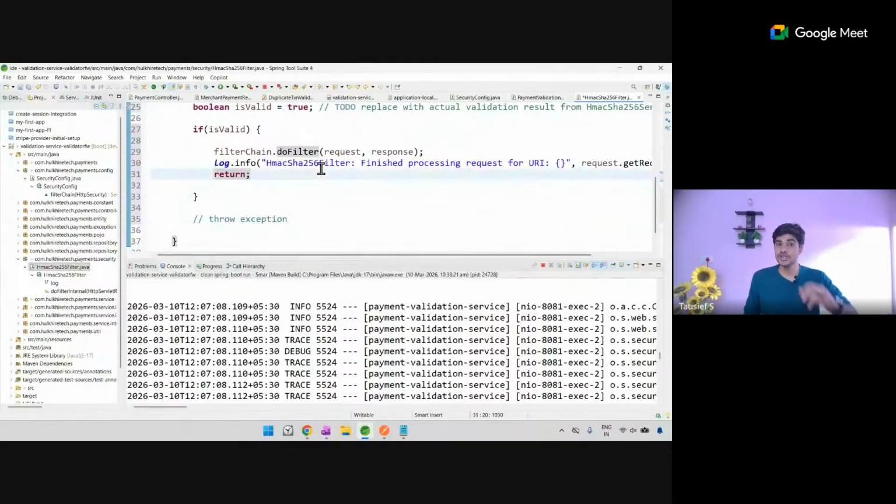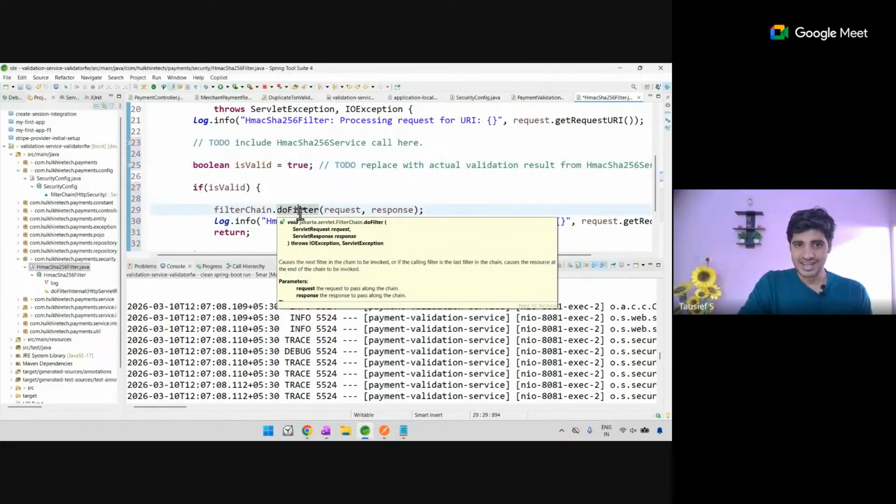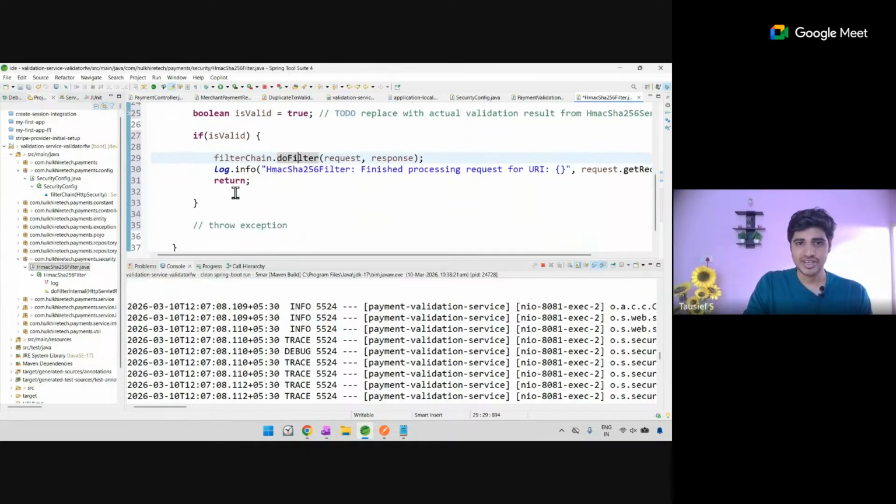With documentation, we can learn. You will plug in whatever logic for HMAC security, and finally you will have a decision whether it is true or false. If the request is valid, then you will call the chain. Else, if it is not valid, you are going to throw an exception. This return is mandatory. Otherwise, it will get into issues.